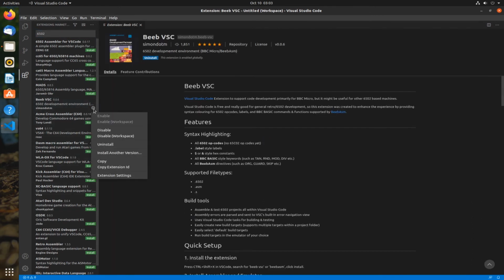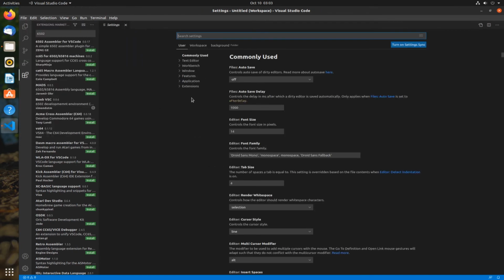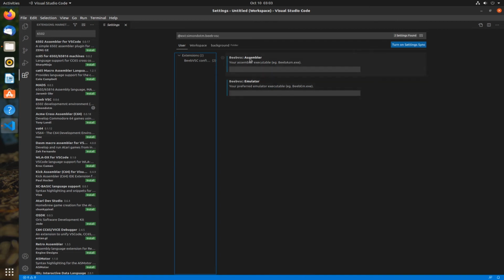So once that is done, come over here, extension settings, or you can come under File, Preferences, Settings, and there should be an extensions section right over here. But here it has less distraction. And here, pretty much like in the first video, is where you're going to put your assembler, and here's where you're going to put your emulator.